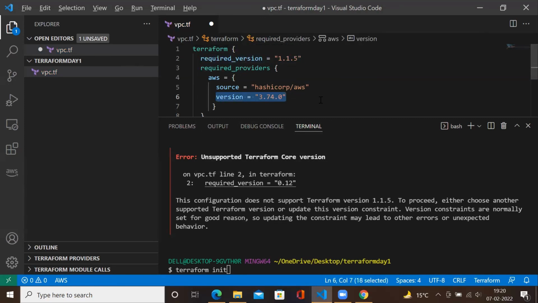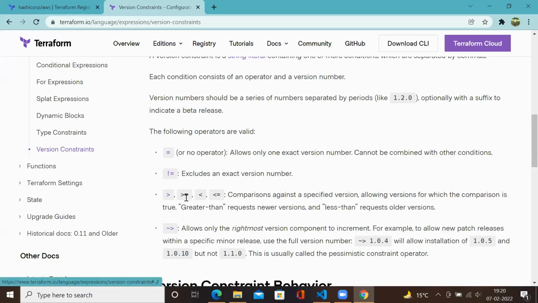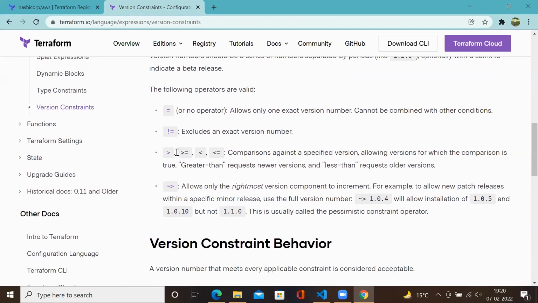Nobody is using not equal to, greater than or equal to, less than or equal to, but these are all available. You can use this with the comparison operator. In real time, I have never seen it used, but you can play with this if you are writing some configuration file, you can check all these.